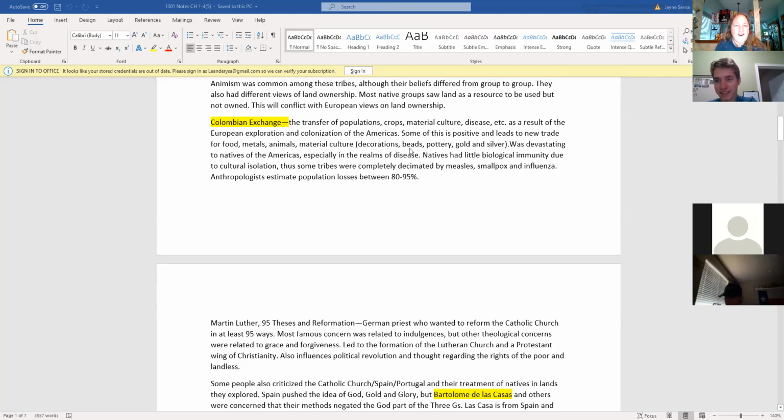That's fine. Columbian Exchange, you definitely want to know what that is. When I was a kid in the 80s, Columbian Exchange probably was not good and probably had something to do with Pablo Escobar. But when we talk about the Columbian Exchange, we're really talking about how groups native to the Americas and European groups trade stuff, either on purpose or accidentally.